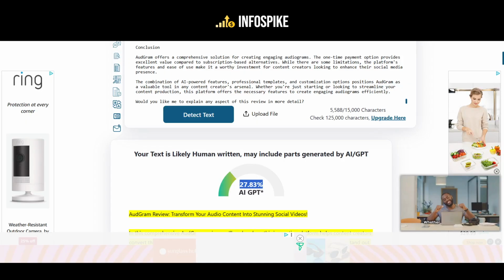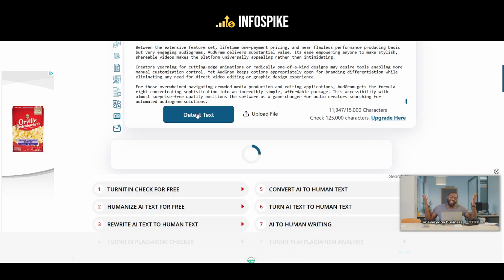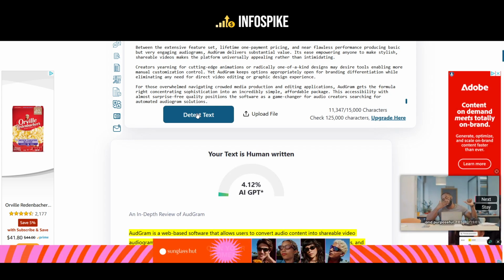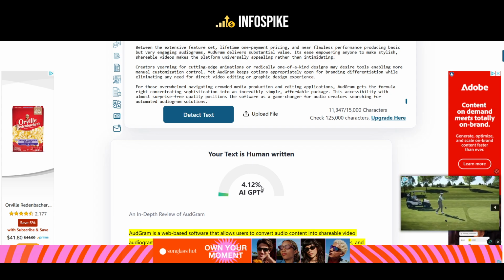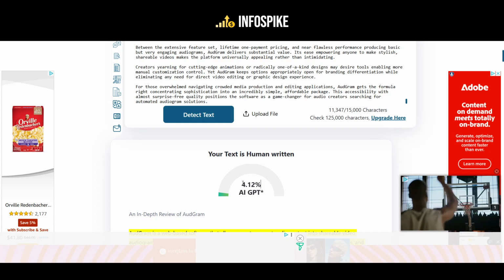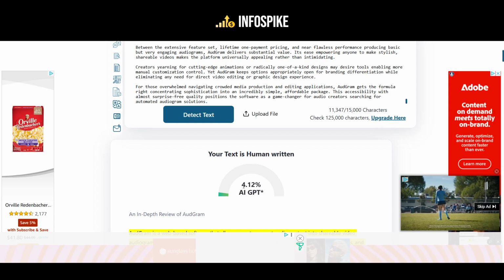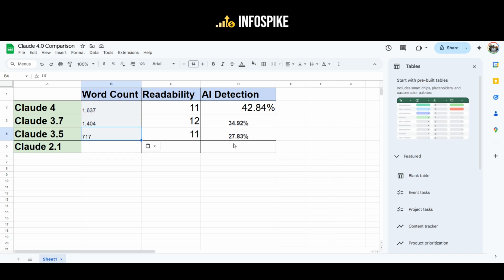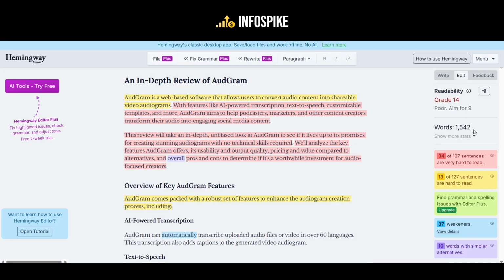And let's paste that into this. Okay, that's expected. By the way, Claude 2 and 2.1 are great for anti-AI detection, but they are older, both 2.0 and 2.1. Look at that, big difference. So grade 14.